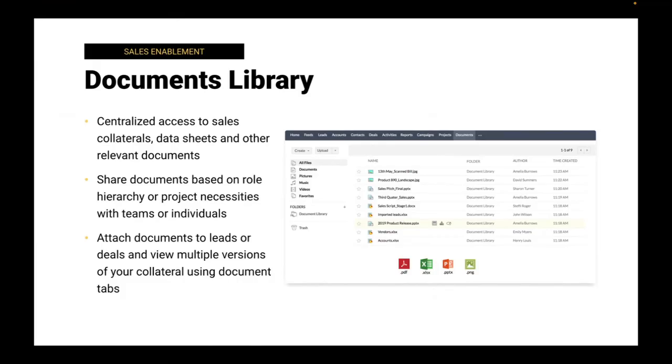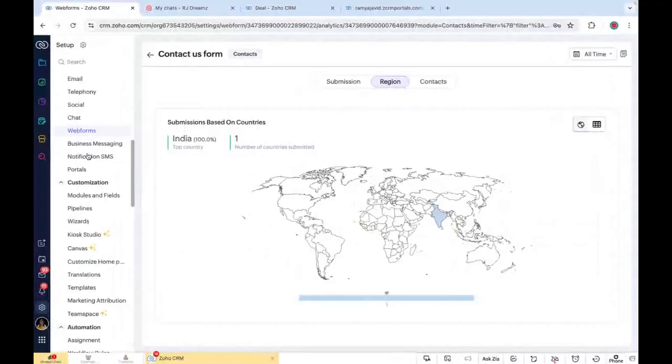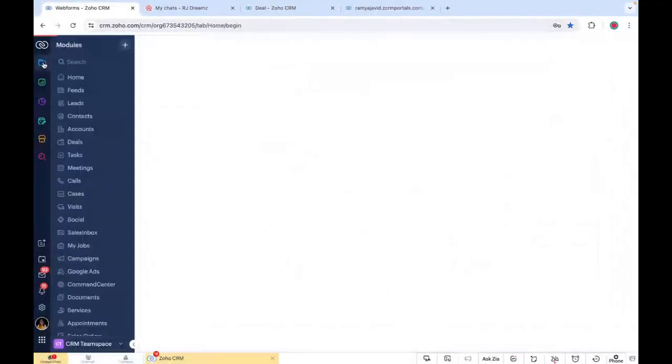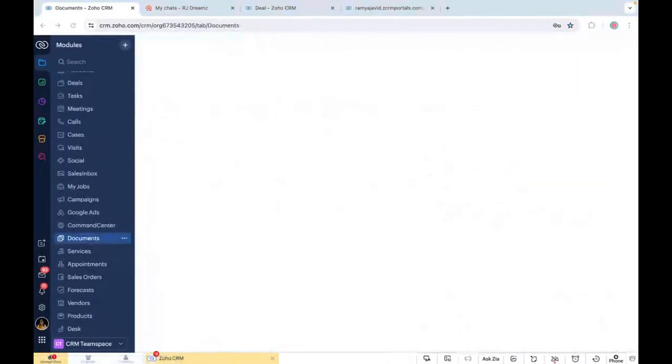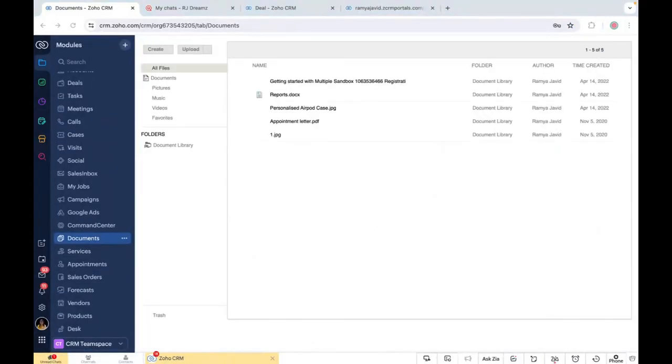So you can get to the documents, and these can be added to the record while sending out an email, or you can also create spreadsheet documents, all in place. With just a click of a button, you can upload it from your system.